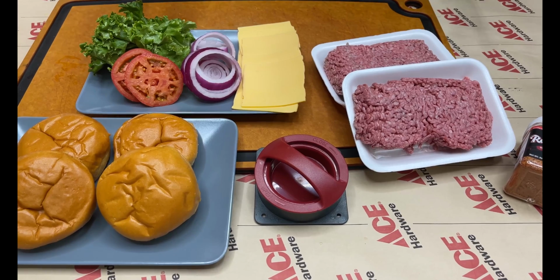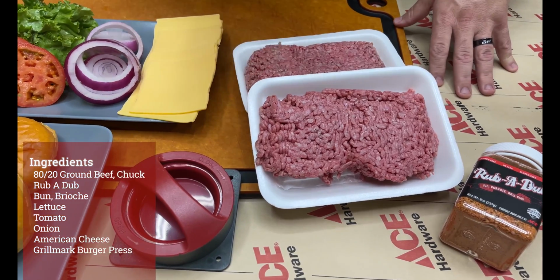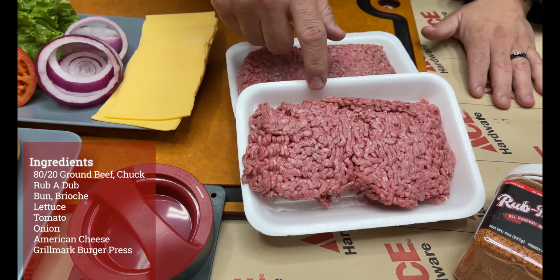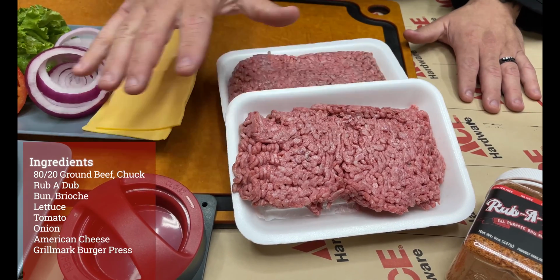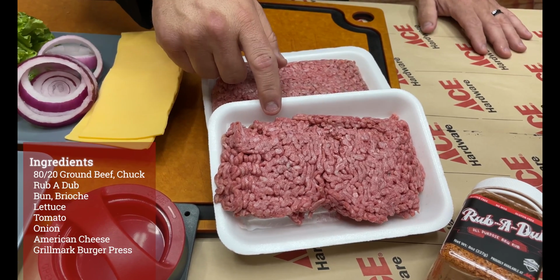Ingredients today, very easy, right? Because it doesn't take much to make a fantastic burger. So we're gonna start off with some 80/20 ground chuck. I like ground chuck because it eats a little bit better. It eats more firm, kind of eats like a steak. And that 80/20 I like too, because that 20% fat as we cook is going to wash out about 10% of that, leaving us with a very nice 90/10 burger, which is fantastic. So we started off with that ground beef.